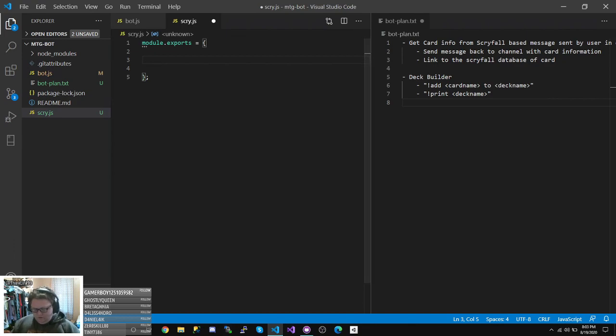So we want a function, return card with card name.